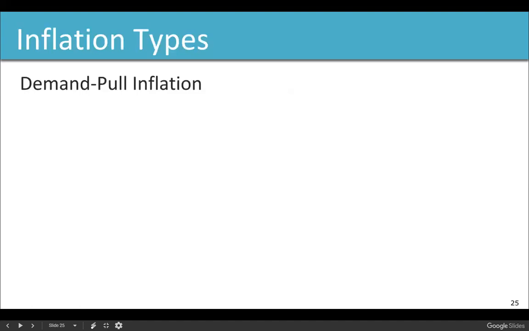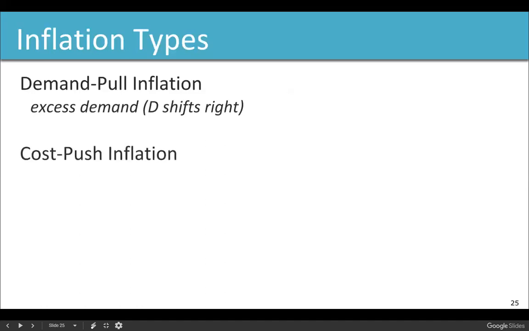What do you think the other one is? Cost push inflation. This is when my cost to produce donuts went up because the cost of flour went up, the cost of gasoline went up for my delivery truck. I'm not putting gas in my donut. The cost of sugar went up, the minimum wage went up, which means I have to pay my workers more. Either way, it's going to cost me more per donut to make, so I've got to raise my prices. Raising my prices because it costs me more to do the work, that's cost push. Compared to raising prices to meet increased demand because my customers want more of what I make. Which would you rather have?